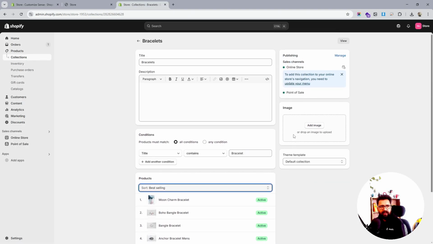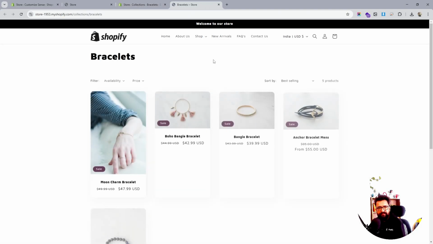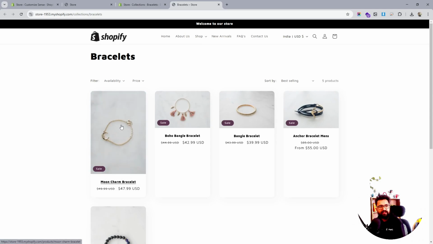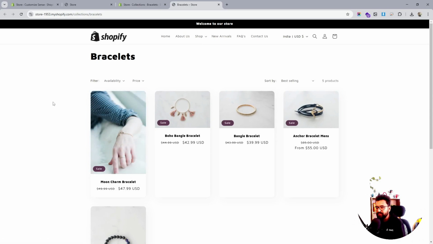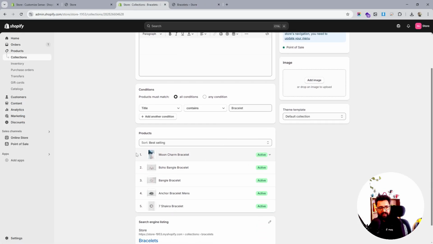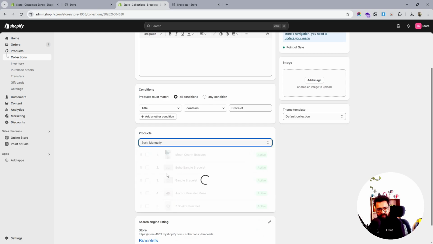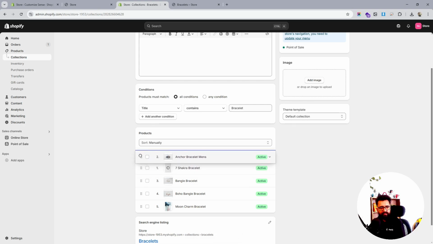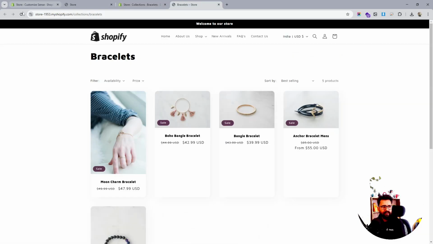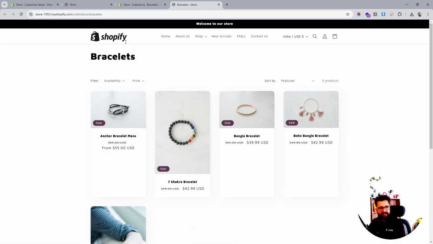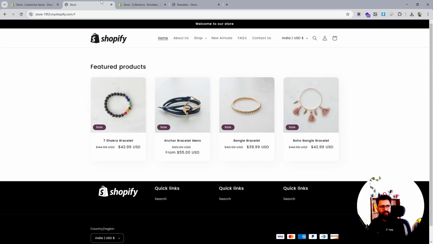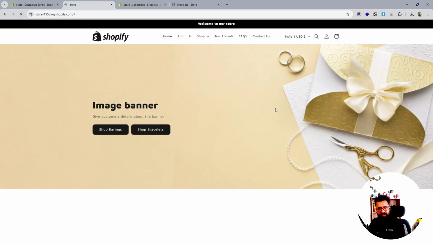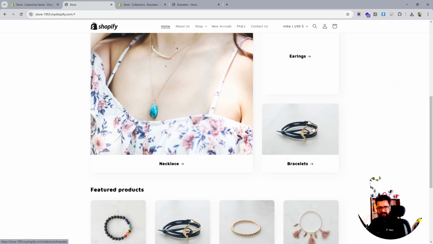So for example, if I go to this page, and this is the first product showing up, we can manually arrange the order by just simply clicking on manual over here, and then whatever collection we want to show first, we can show it ourselves. Like I just want to make this the first product. All right, and with that, we have this as the first product. And now if we see this home page, we will have this as our first product.